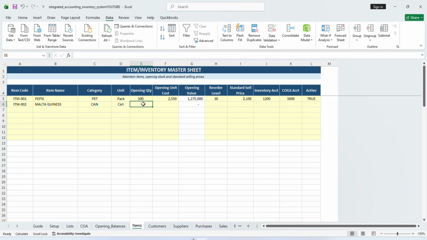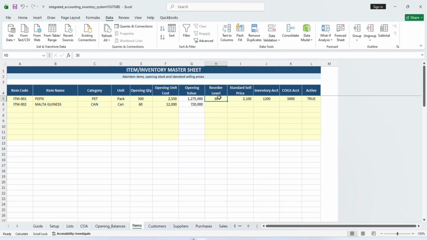Then the opening quantity, I can just go ahead and say let's say 60, and the unit price is going to be, let's say, 12,000. So you can see automatically it has multiplied that together. You can press your calculator and see if we are right.